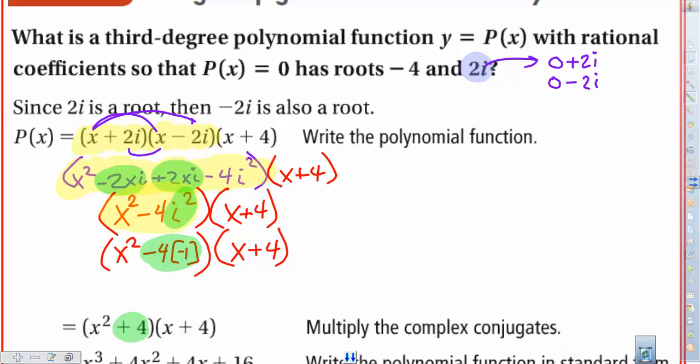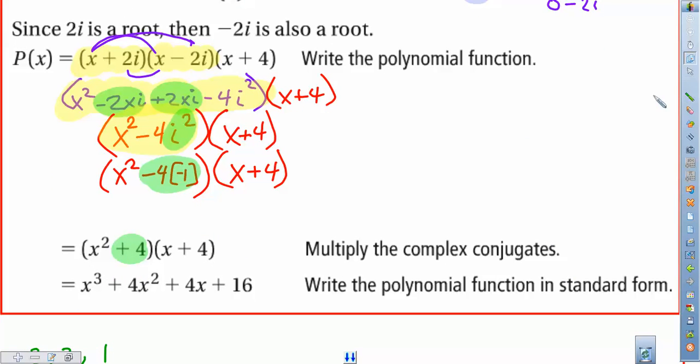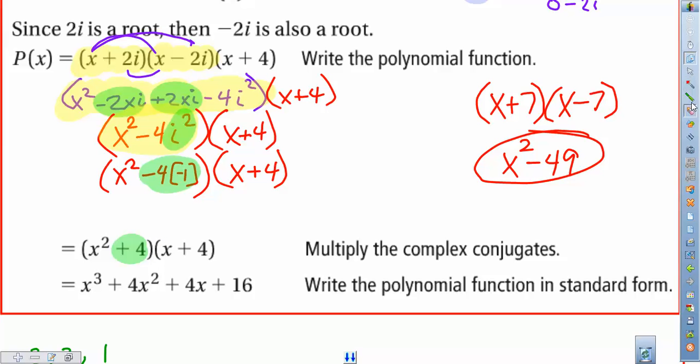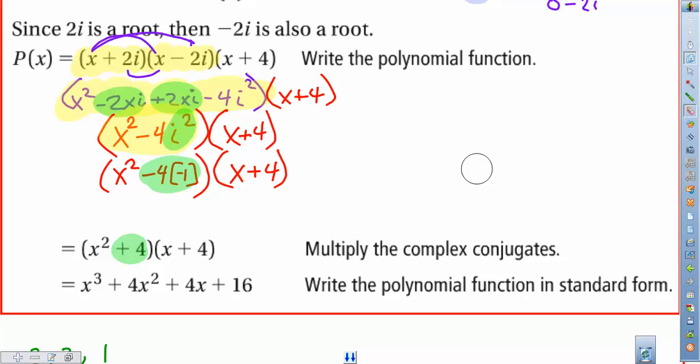Now, do you need to demonstrate all these moves right here? I don't know. How many moves would I have to ask you if I wanted you to take, say, x plus 7 and multiply it by x minus 7? I got to believe that many of you would just jump right down here and say x squared minus 49, boom, drop the mic. Well, why couldn't you do the same thing on these ones? When you have x plus 2i and x minus 2i, why couldn't we just call it x squared plus 4? I don't see anything wrong with that. But if you don't feel comfortable doing that, realize that your foiling is your only other option there.